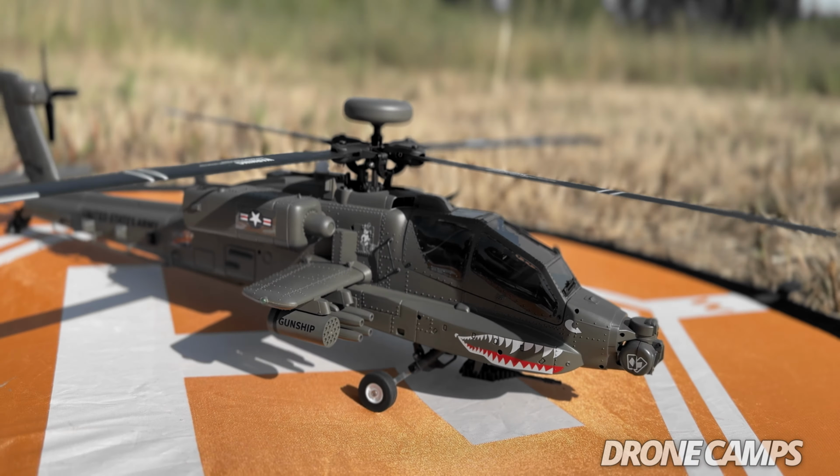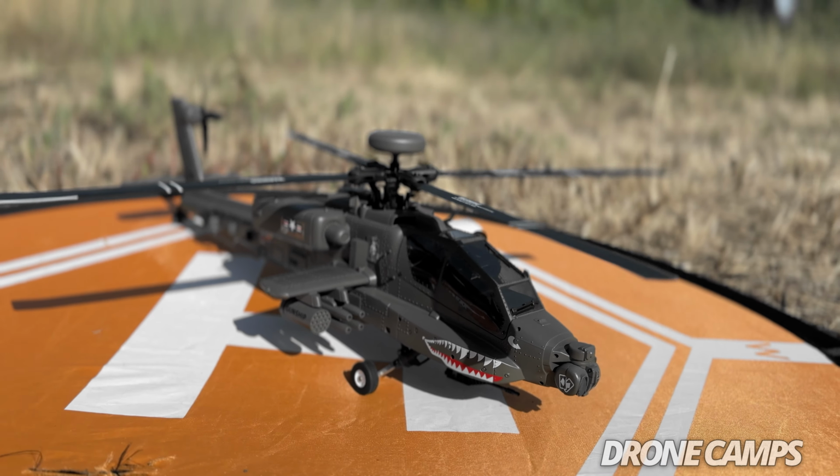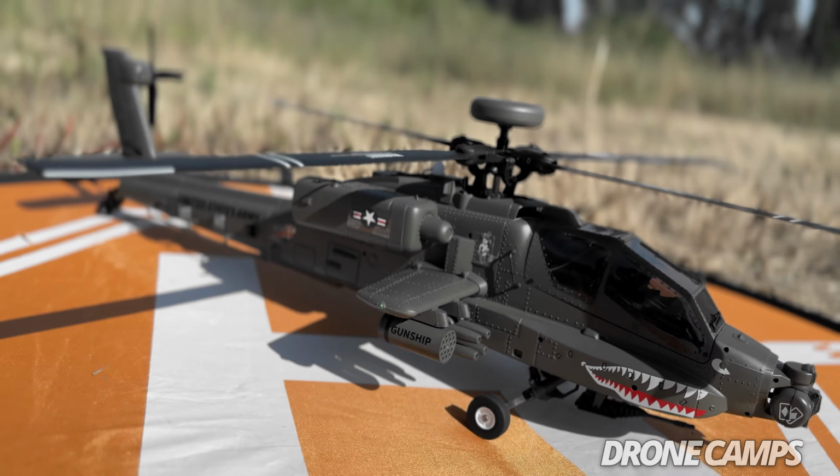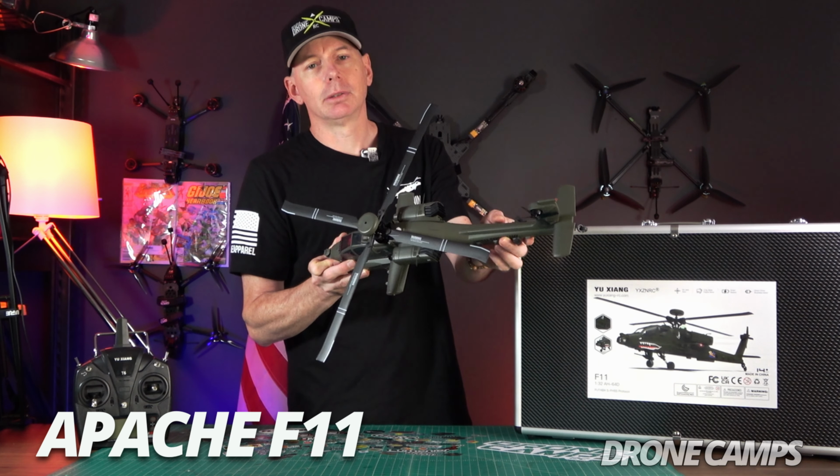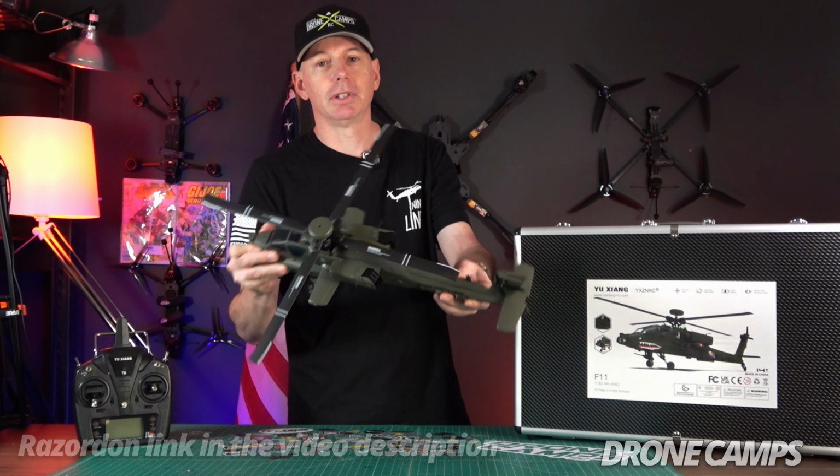So today, I have a brand new helicopter. It's the military scale version of an Apache. It's called the F11 from YuXiang. Rotor Dawn sent this to us. You can check out their link down below if you feel like grabbing one of these.